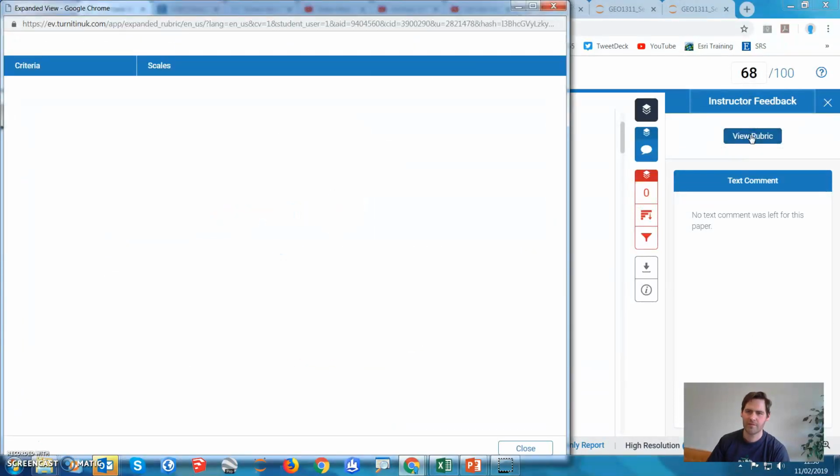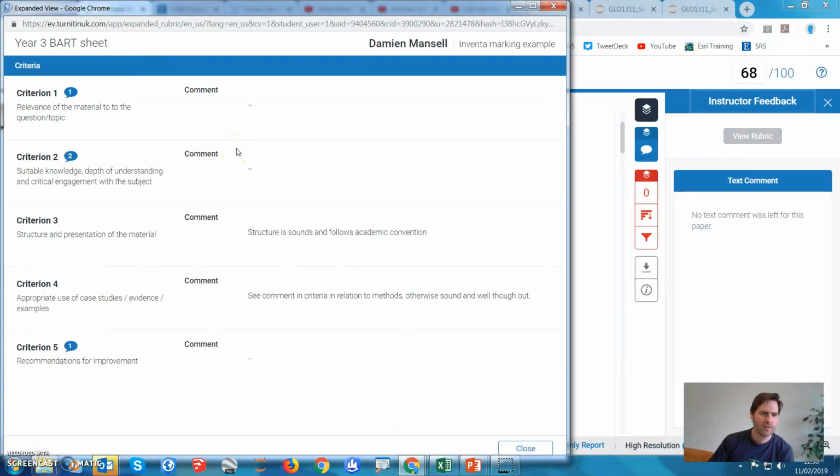Well, we can go over here and view that rubric, and for geography we tend to have 5 rubric. These are the standard norm criteria, but your assessment might have different ones. But criteria 1, for example, is relevance to the material, criteria 2, knowledge and depth, etc. You can read that there. Now, depending on how the marker has responded to this criteria, they might have done it differently.